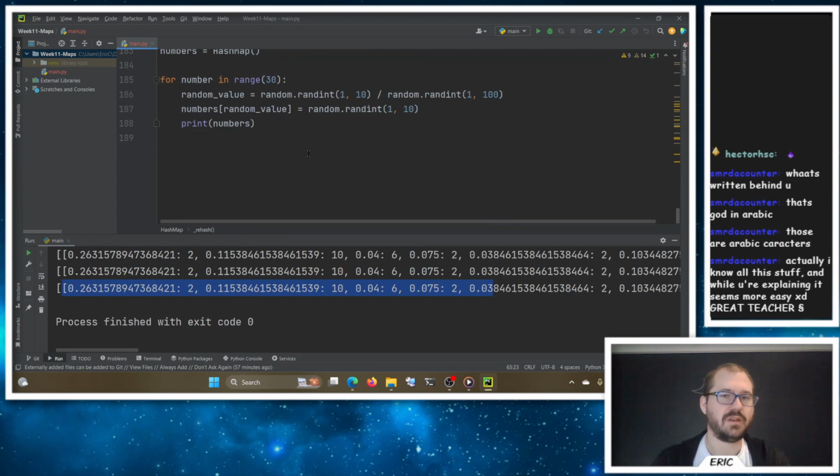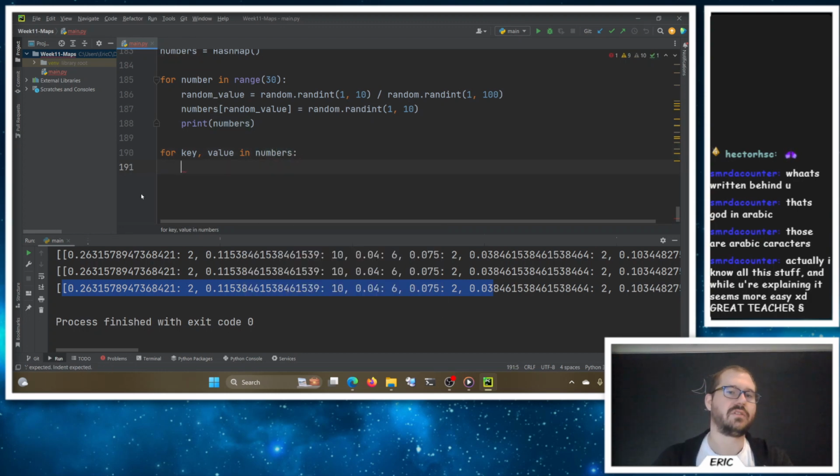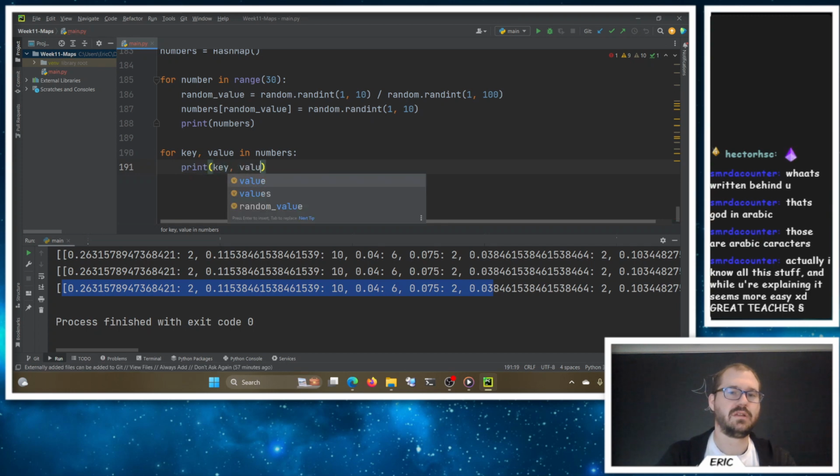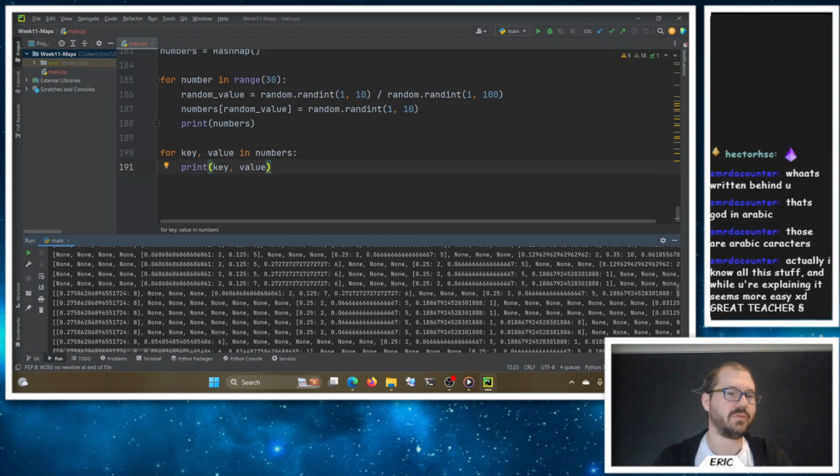And then we should make sure we can actually go through and iterate. Right? We wrote the iterator, we never tested it. So for key and value in my hash map, my numbers, right? Because I should be able to get out the key and the value here. I should be able to print the key and the value. The order is not guaranteed, but here's all those values we added here, right?